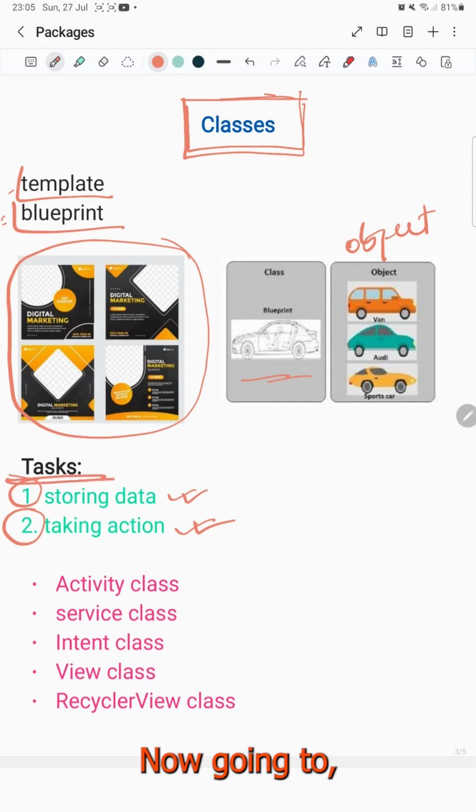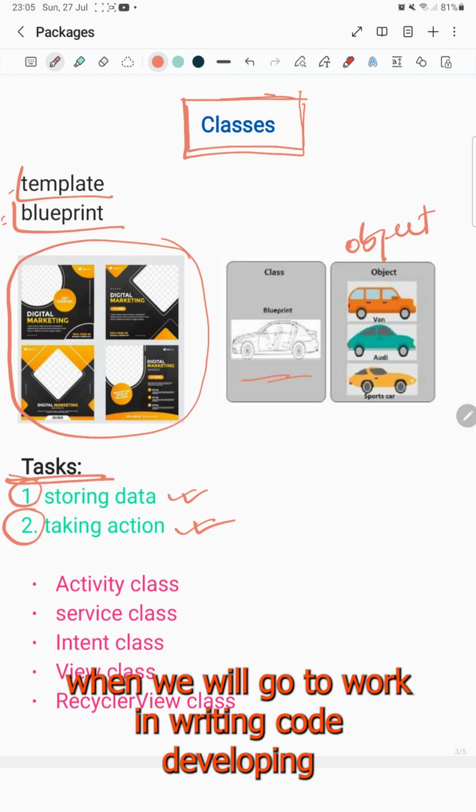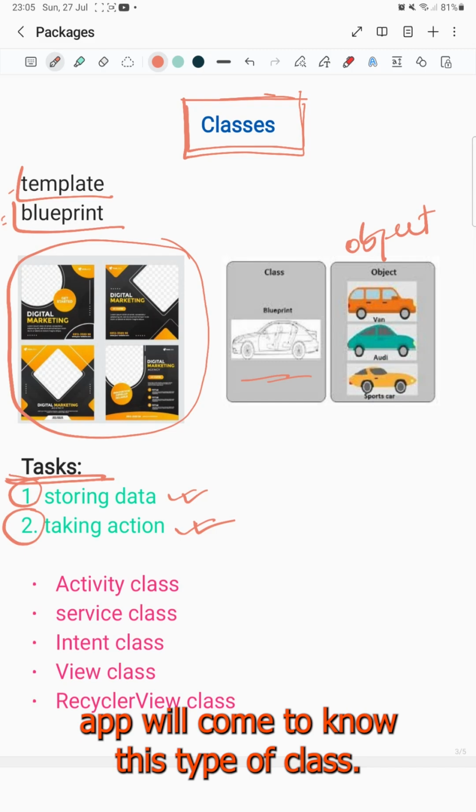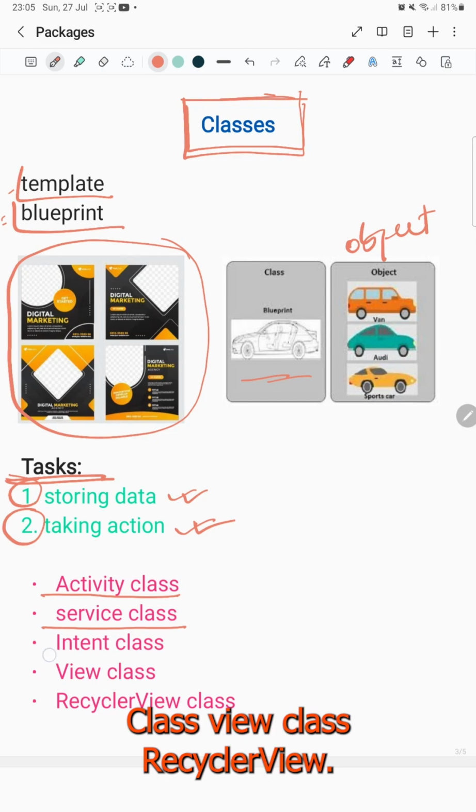Now I'll show examples of class names. When we work on writing code and developing apps, we'll come to know these types of classes. Suppose activity class, service class, intent class, view class.